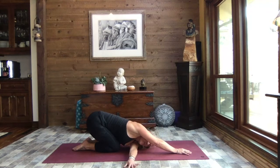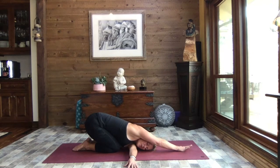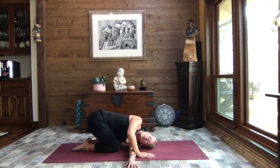Walk that hand out as far as you can, and turn and place the side of your head to the mat. That right arm can be softly bent, or we can start to walk those right fingertips towards the top of the mat. Never with judgment, never with criticism — we check in with our body and we listen to what it's telling us. We honor whatever it's telling us, even if it's something we don't really want to hear. Breathe. Now pull that right hand back in right by the face and gently press open a little bit more, working to draw that right shoulder back.